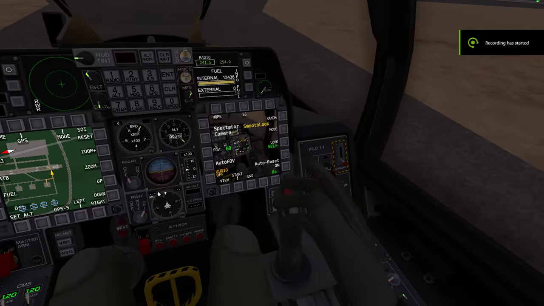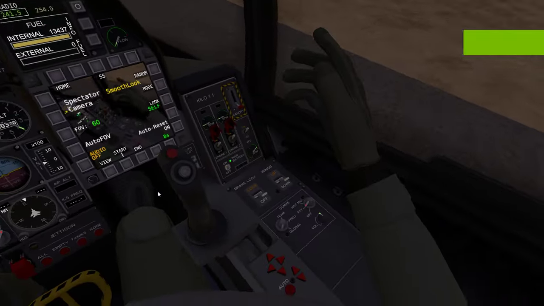Kilo 1-1. Tower clear for takeoff at runway 0-1.